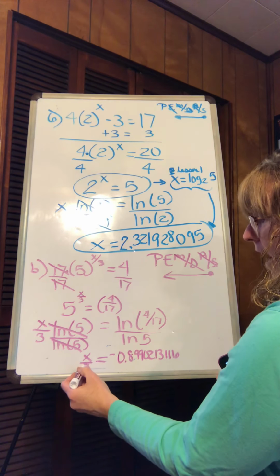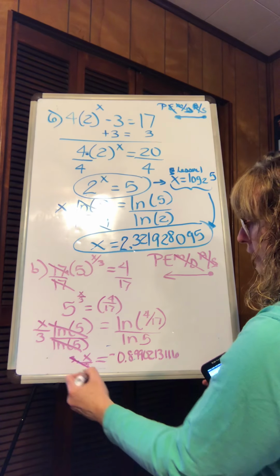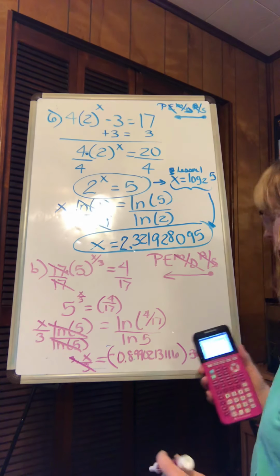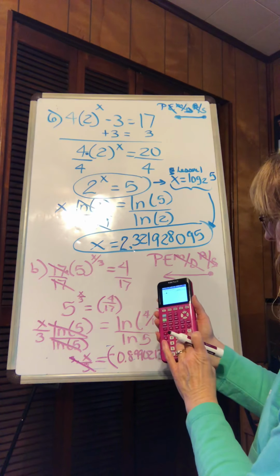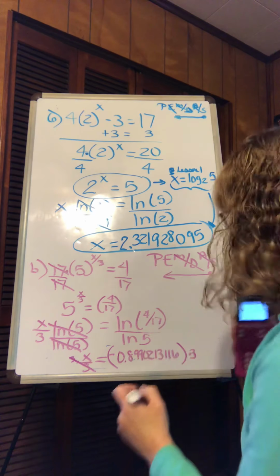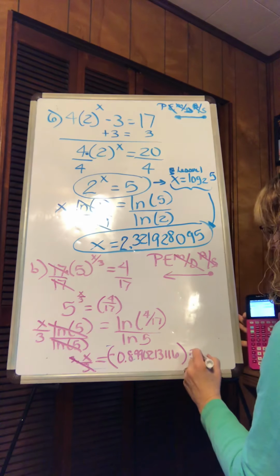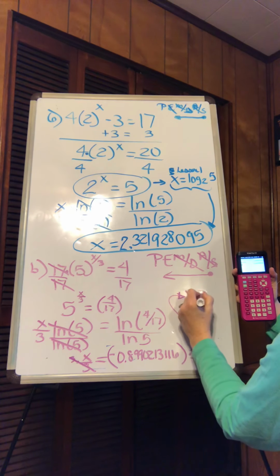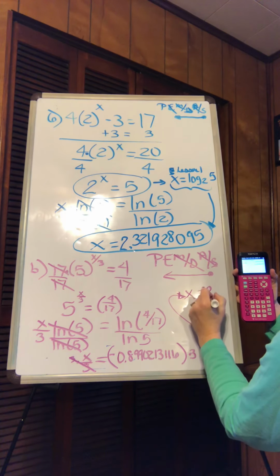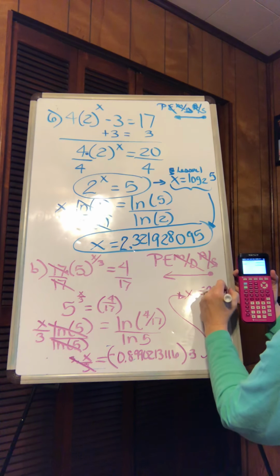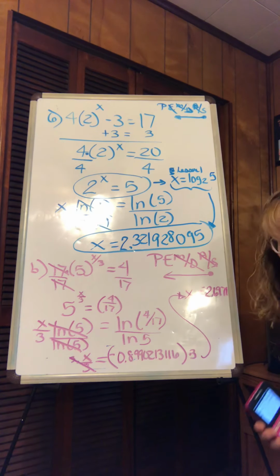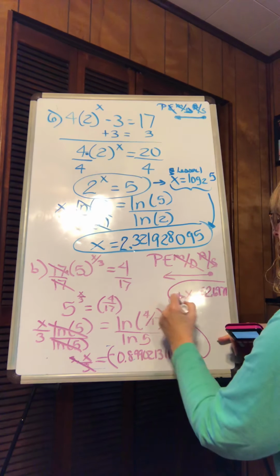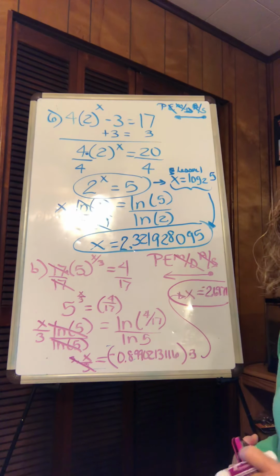And opposite of division is multiplication. So this whole big number has to be multiplied by 3. But of course, I'm going to let the calculator do that. So times 3. And my x now, I'm going to come up here just so I can write neatly. x is negative 2.6971. I have no room to write, and I did tell you that as long as you are not less than 4 decimal places, that is the only time you can round.